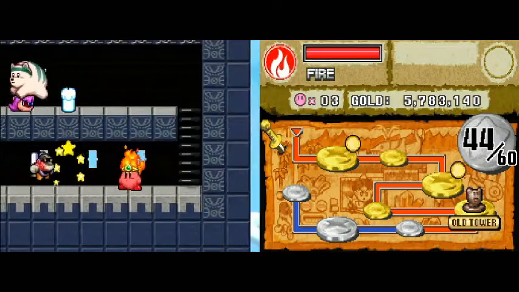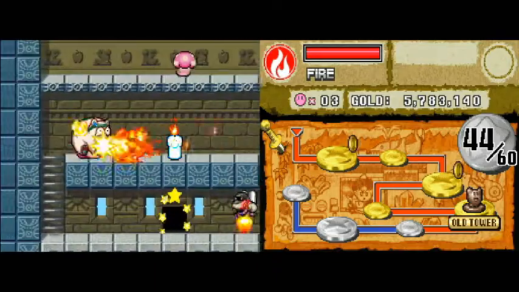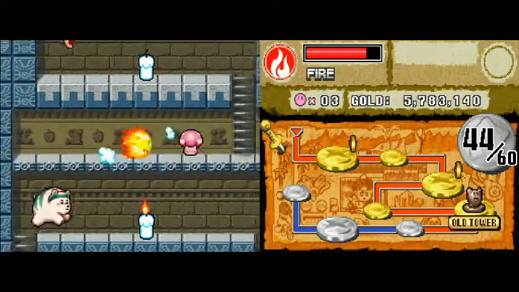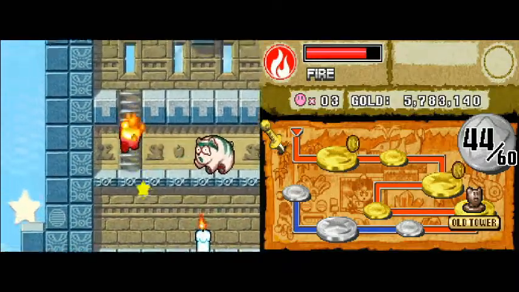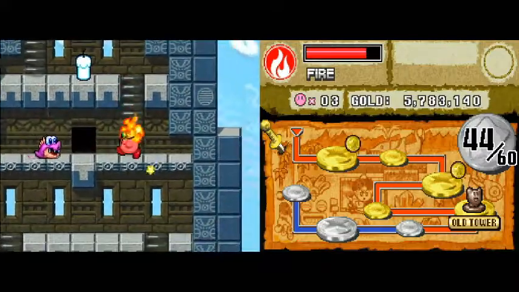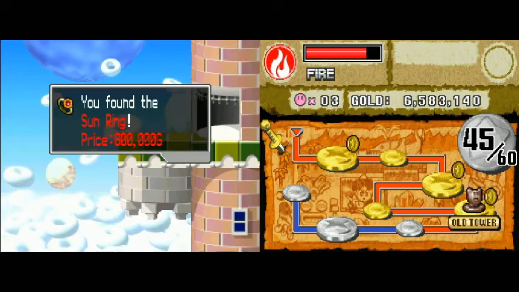Okay, here you have to light all the candles, and they'll slowly fade out. What's through here? Don't remember. Oh, another treasure chest. Go ahead and grab it. Found the sun ring, also worth 800,000. So you had the model ship with the moon on one side, and you have the sun ring on the other side. So sun and moon. Really neat.